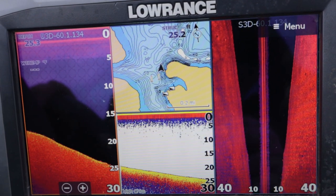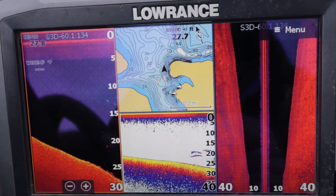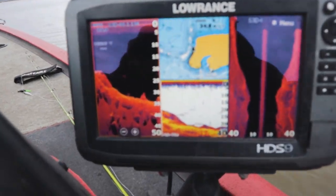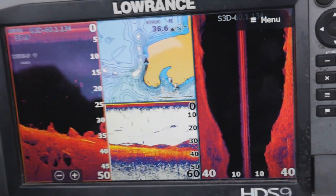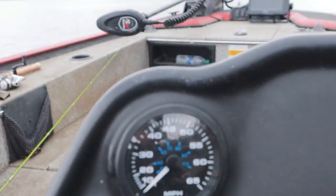All I'm going to do is just go through this screen. I'm just looking for suspended crappie. There's the drop-off right there, and fish are starting to show up. This is right in front of that hole — that hole is right here, right down there — and yeah, there's fish hanging out. So now what I'm going to do is come up here to the front and check it out with LiveScope and see if we can see anything.